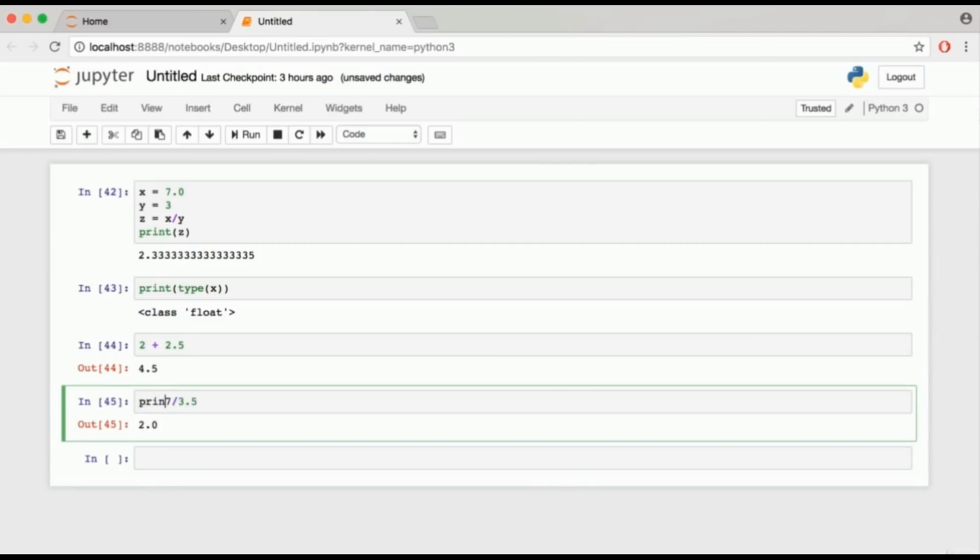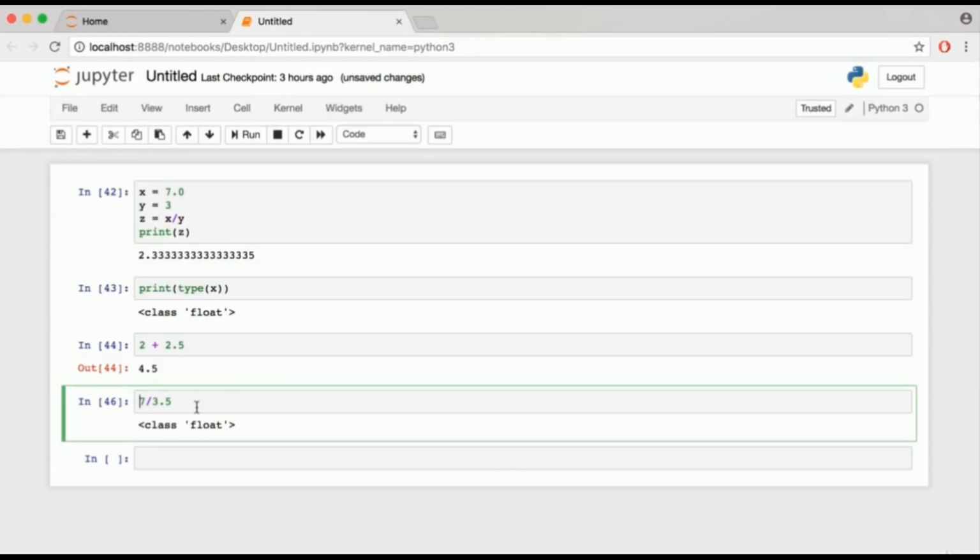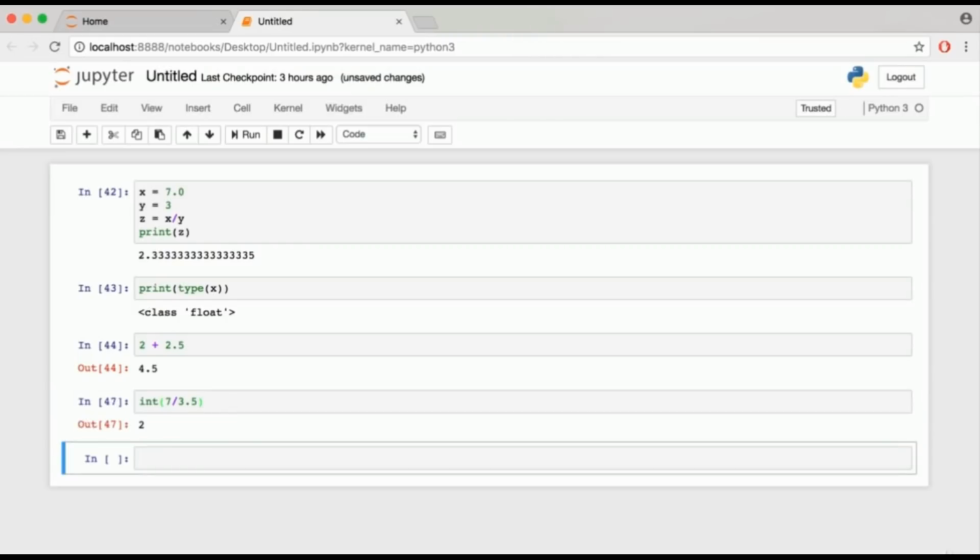If you print the type of the result of this operation, it will be indeed a float, as demonstrated. However, let's assume for whatever reason that you absolutely needed the product of this division to be an integer type. To convert this float numeric type to an integer, we can do so with the following syntax, by wrapping it with the integer data type. What this does is it will cut off everything beyond the decimal. So instead of 2.0, this will just be 2. And indeed, that's what the output reflects.